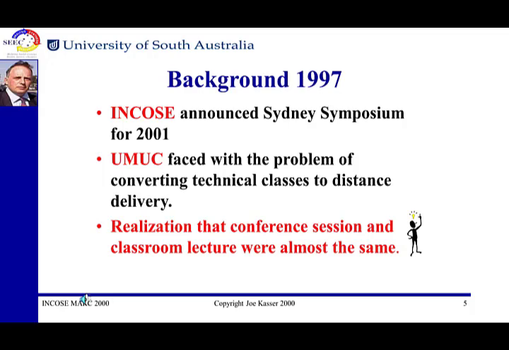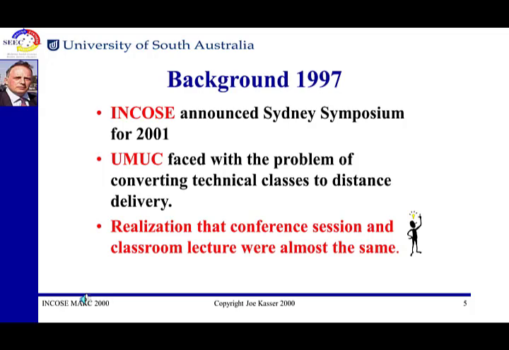The original concept was for a multi-site real-time conference in which the conference was taking place in Sydney, somewhere on the east coast of the United States, somewhere on the west coast of the United States, in Europe, and maybe in other places in real time, and all the sites would be linked by full duplex communications, so any presenter could be in any one of the sites.